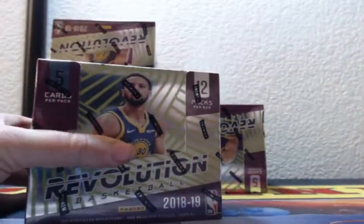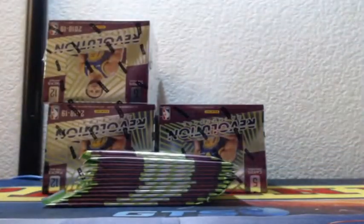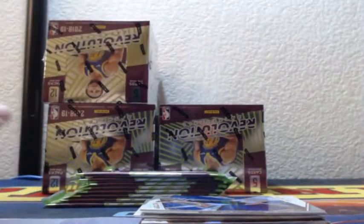Yeah, typically Revolutions. At least in regular Revolutions, there's only one number per box. Actually, there was one numbered in every box, regardless if there was an autograph or not. Usually, it didn't matter. I know the key difference with this is if you do get the autographs, they're numbered to whatever the player's jersey number is. And obviously everything, I think it's numbered to 88. I know there's stuff numbered to 8. And then I don't know if there's anything higher. I'll tell you, 88 and 8 are in it.